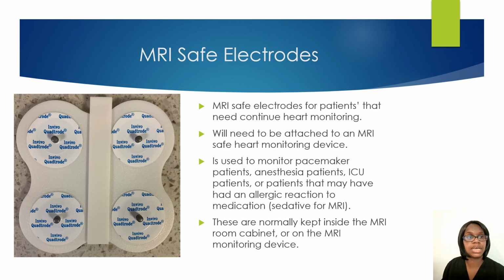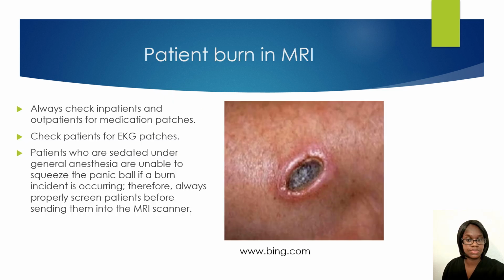So I have a patient that comes down from ICU or from a floor that has to be monitored inside of the hospital. We always have to place the MRI safe leads onto them, hook it up to the machine, make sure a nurse is by just to monitor the patient vital signs. And these are normally kept inside of the MRI cabinet or depending on where your facility has them. So just make sure you are using the correct MRI safe leads.